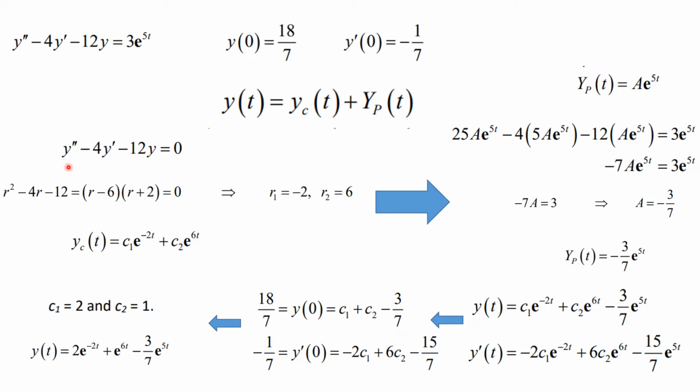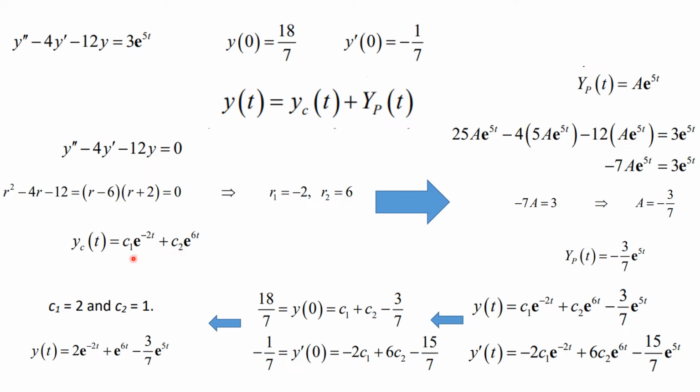You can think about this as being D squared minus 4D minus 12 operating on y equal to 0. Now, I have not proven, but will soon, but we have reason to believe from the example I did before that this has a lot to do with the quadratic polynomial r squared minus 4r minus 12 equal to 0. If I factor this, which I can, I will find out that r1 is minus 2 and r2 is 6.